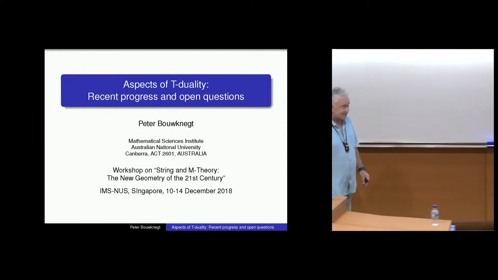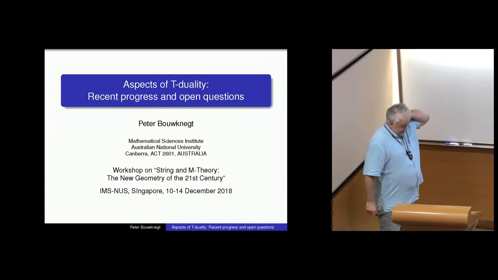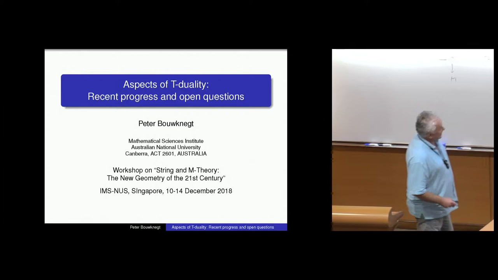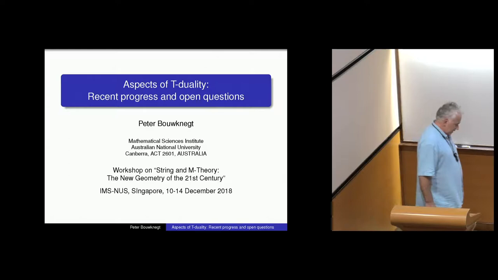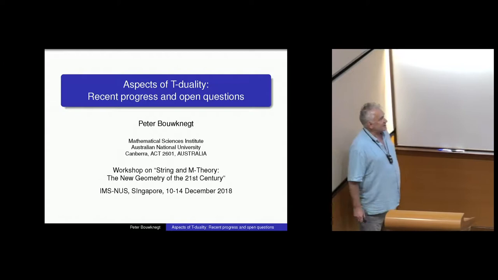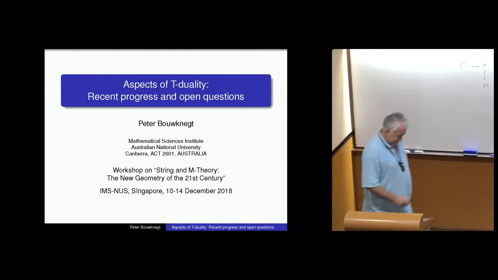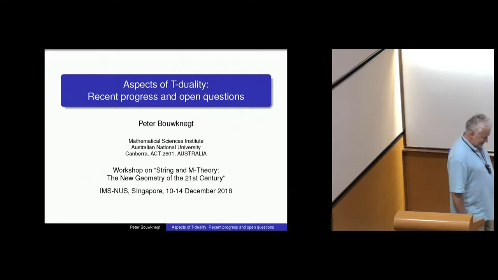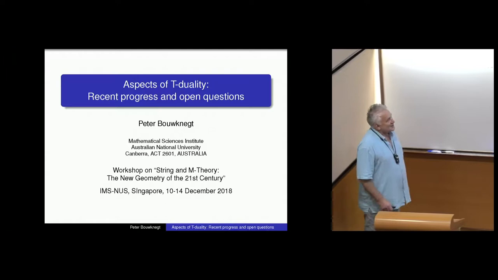So instead, I'll be talking about something more specific, which is also related to higher structures in quantum field theory. I'll be talking specifically about what I would call linear sigma models gauged with respect to a Lie algebroid symmetry rather than a Lie algebra symmetry. And we had good reasons to study these. In the end, my result will be rather negative, but I'll try to end on a positive note as well. Actually, I'd hoped to be able to present you some very intricate new results, but we didn't actually finish the calculation.